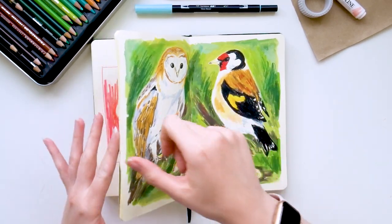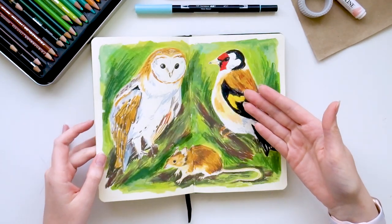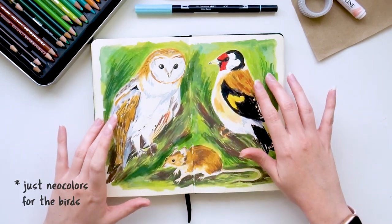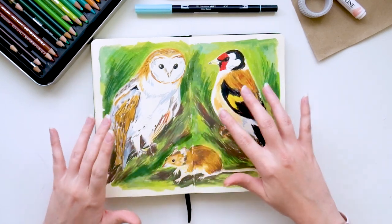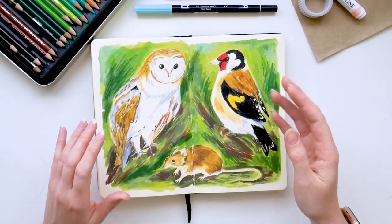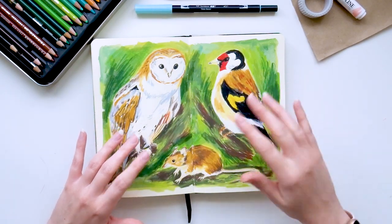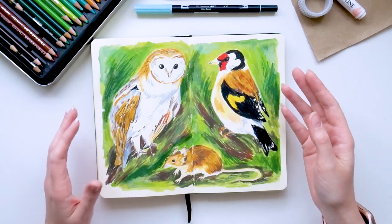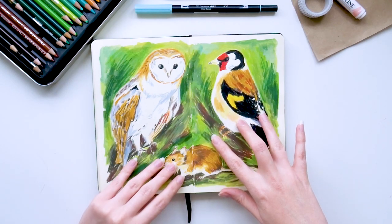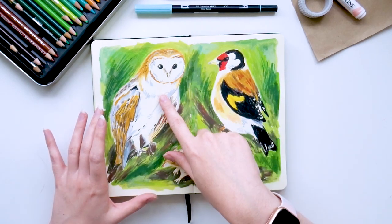This was another bird spread — obviously came from the idea of doing these birds but they're very different. Still using just gouache for the birds, but I filled in the background with more gouache and then added all of this extra texture — you can see from the very first chicken one the influence. I find it really interesting how doing things in my sketchbook influences more of my work later on and I don't tend to realise it until I flip back. I was so happy with this spread that I made a reel from it — I'm really proud of this owl.